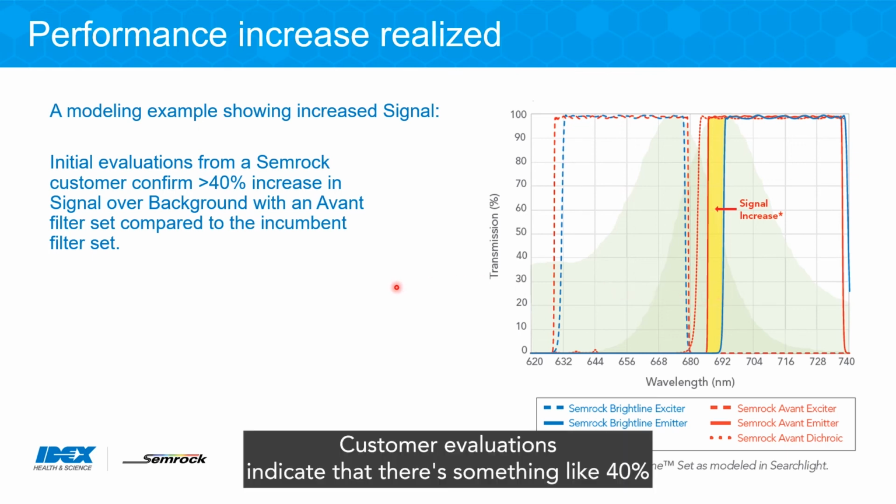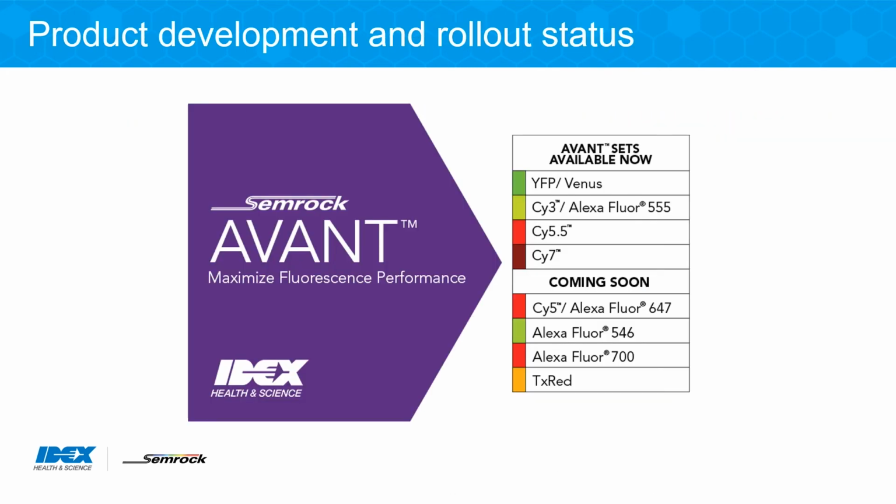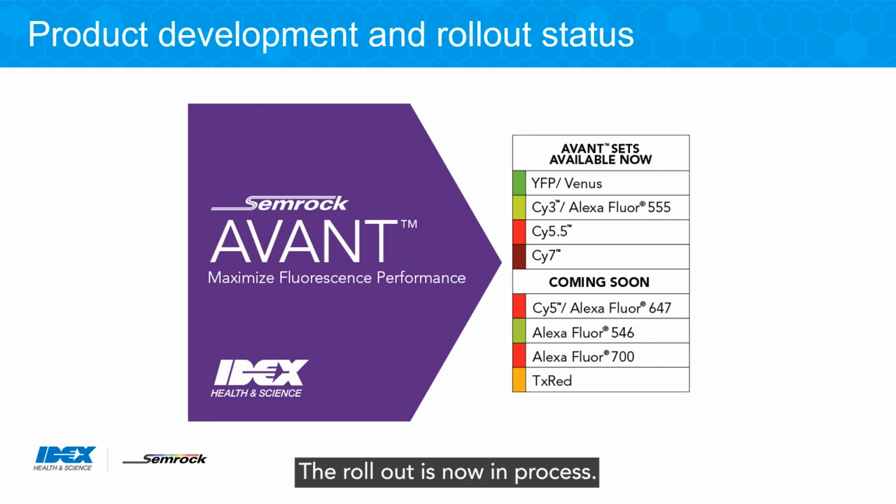Customer evaluations indicate that there's something like 40% increase of signal over background in the experiments that they performed. The rollout is now in process. 4 sets have been released and 4 more sets are on the way.